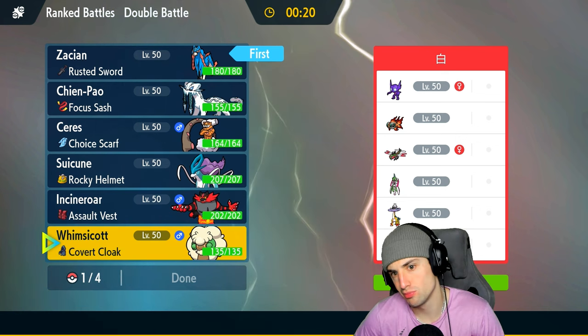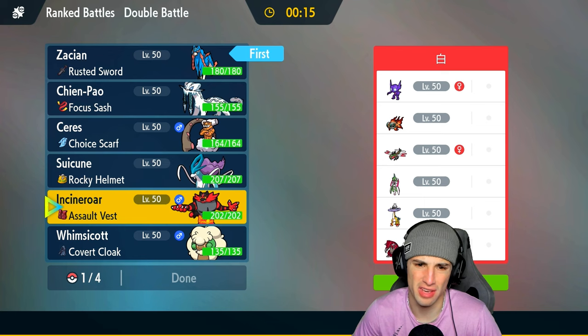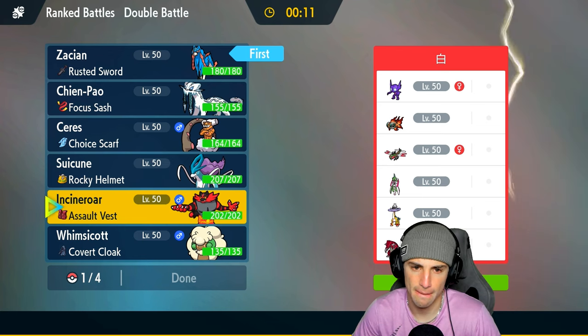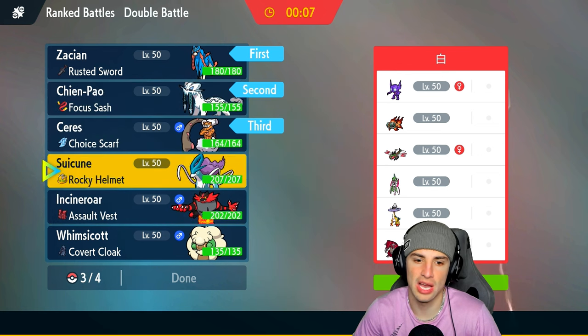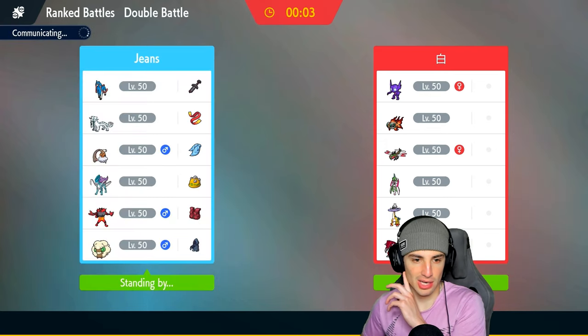I could go Tailwind. What do I even want to do? I don't even know what I want to do. I could just go him for the Fake Out. The Fake Out could just be such a good play for us. Now, you know what? We're going to go Shen Pao. We're going to use Zacian. We're just going to go heavy attackers. We'll bring Incineroar in late game. I'm going full-blown attackers here. Looking for that 2-1 winning record.